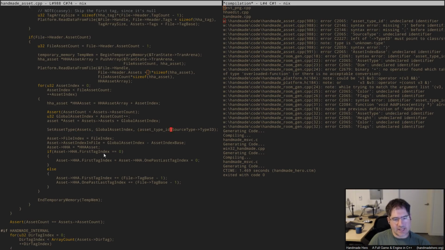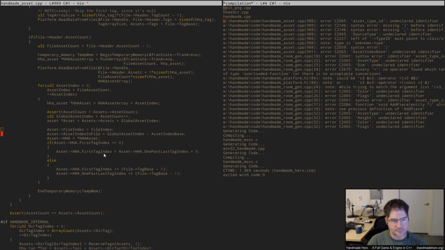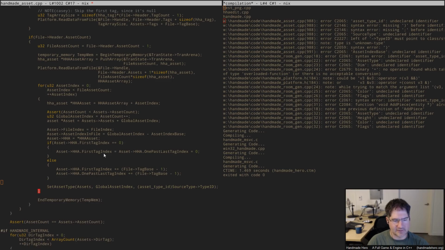So we now know that the asset type ID that we're talking about here actually isn't like the font or whatever. This is actually now a tag, right? It's a tag that's in the actual tag array. So in order to figure out what's going on there, we need to look it up in the tag itself, right?